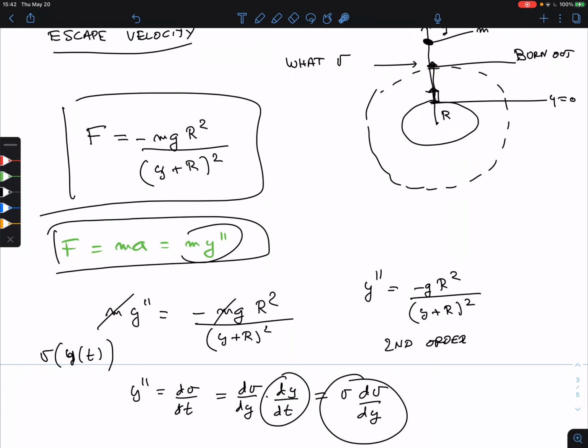Before the burnout, what is happening? First of all, we would have a constant. Here is the gravitational part, right? There would be a resistance part, but more importantly, there would be a positive contribution, a positive force pushing us up, the rocket engine, right? So that movement from here to there has a different differential equation, because there is an extra force, but the force ends at this point. And so this is the point where we want to know what the velocity is, okay?